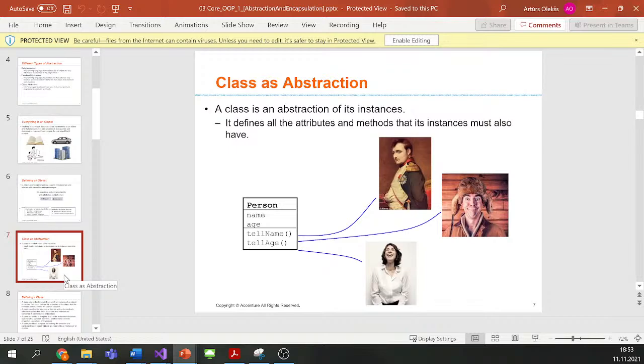So again, the simplest would be, let's say that you want to create a program which creates, let's say, maybe five persons. I mean, the data of 5 persons. So in this case, you would need to then maybe repeat the same code 5 times.